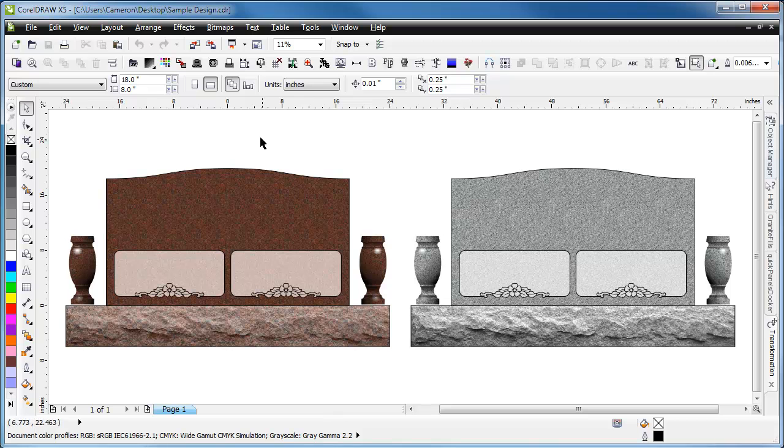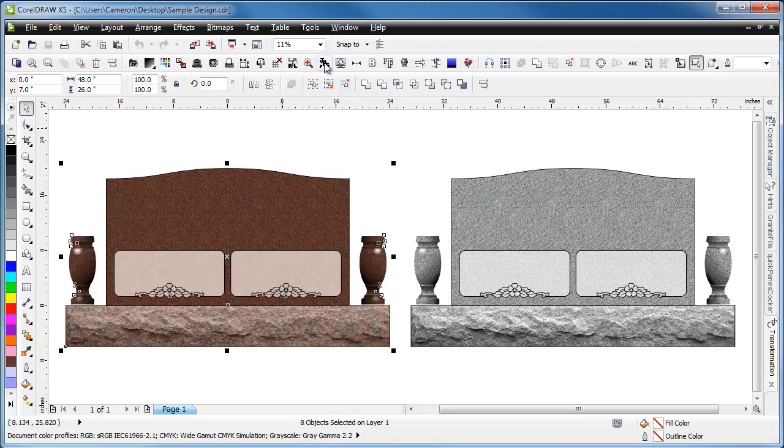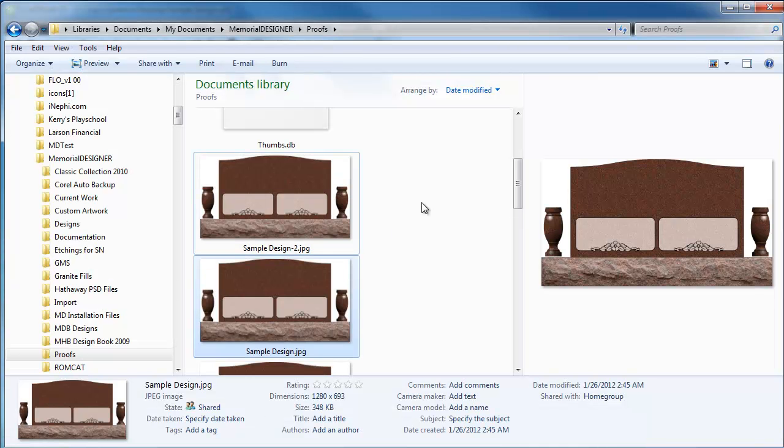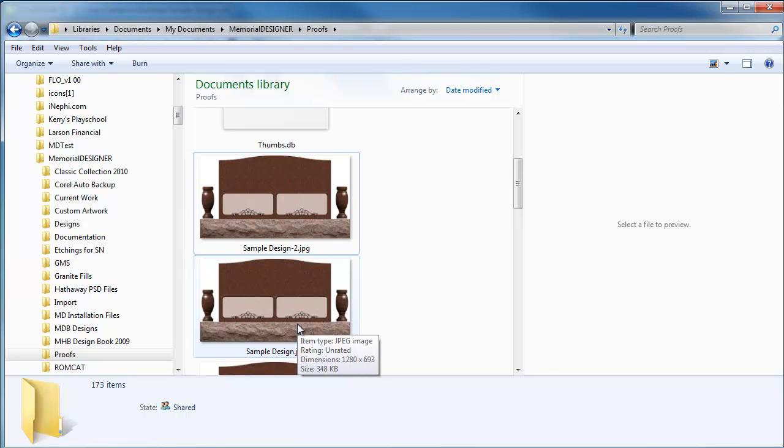Now if we do this again, but this time hold Control while we click JPEG Export, it will output it again, but as a high-resolution image. Going back to this, one of the things it also does is incrementally number the designs.